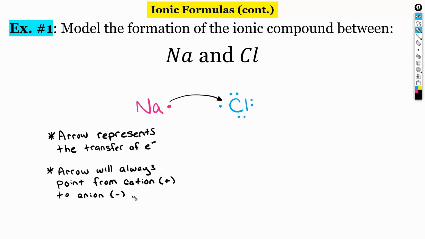Okay, so we've got that. Next, what we're going to do is we're going to draw out our ions. So sodium is losing electrons. So sodium is going to end up with a positive charge. And remember, anytime we draw these ions, if they're giving up valence electrons, we're not going to have any dots. Okay, so we've got sodium. It gave up 1 electron, so it's going to have a charge of +1. Chlorine gained that electron, so when we gain, we want to have all 8 dots. 2, 3, 4, 5, 6, 7, 8. And it gained 1, so it's going to have a charge of -1.